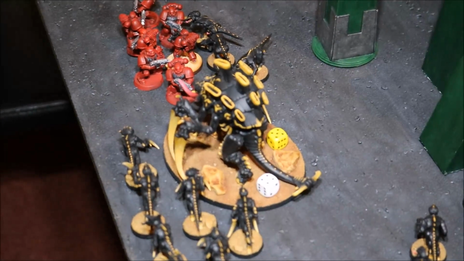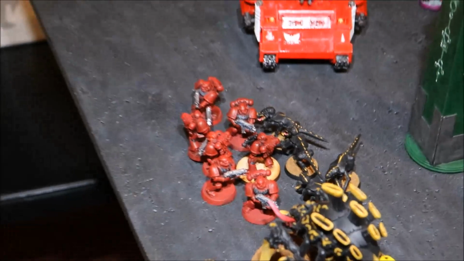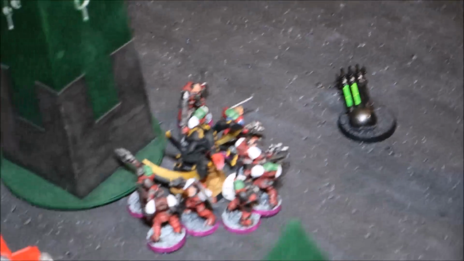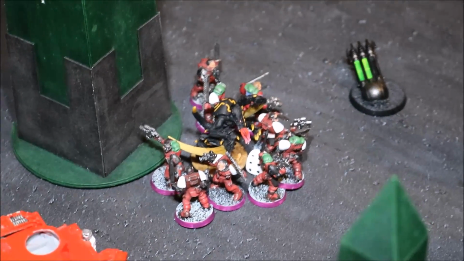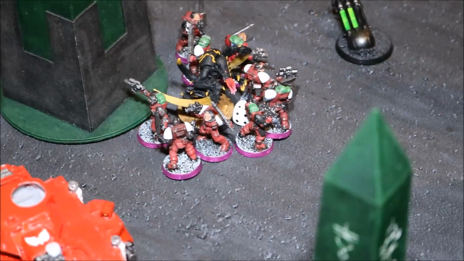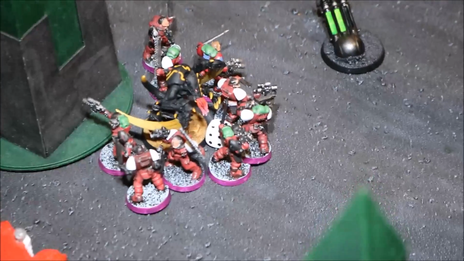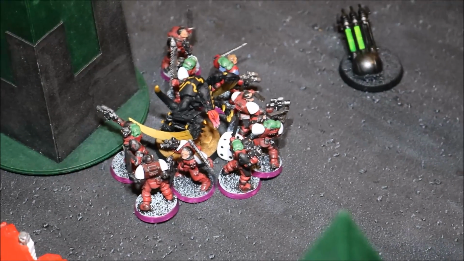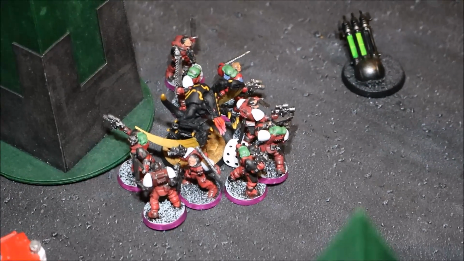Over this side of the table, the tank moved up, shot my Tervagon. I took 1 wound from that. Those guys there rapid fired it in, but I managed to save all the shots. And then the scouts moved up, shot my lictors, took 2 wounds off of one of them, and then assaulted in. I lost another lictor. That one that's left is on 2 wounds. I killed 1 scout in the assault.